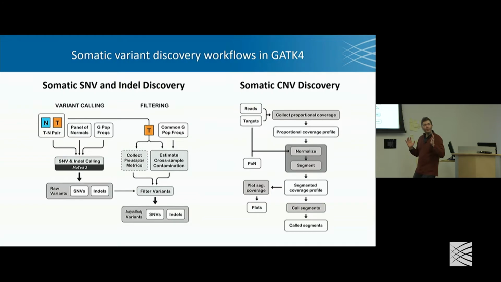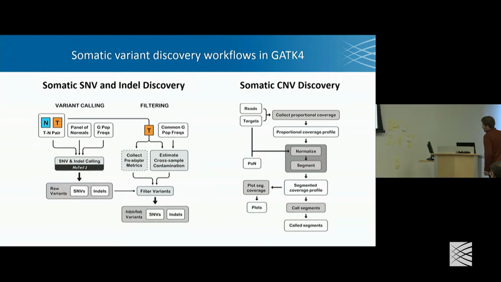And as you'll be introduced to tomorrow, we offer WDL, which is a way of packaging the entire workflow. So you don't have to write a bash script that says, okay, first I have to call the proportional coverage, and then I have to call normalization, and then I have to call the segmenter. We will just give it to you in a nice handy package. And there are advantages to using WDL and Cromwell over writing a bash script. So I will go now into a little more depth of what these workflows are doing.